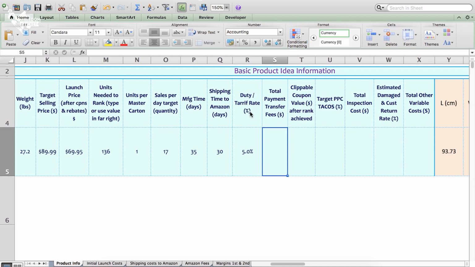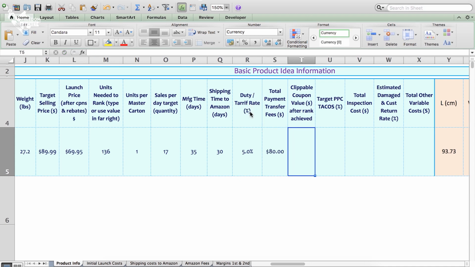The payment transfer fees are what you're going to have to pay to your bank to wire money for the payments. Usually there's 2 payments. Usually you're making 1 payment to pay like 30%, and a second payment when everything is ready to pay the remaining 70%. There's ways to save money on this. We talk about that in the shipping modules coming up in a future week. But let's just say your bank charges you $40 per wire transfer, and you have to send 2 of them per order, so that's $80.